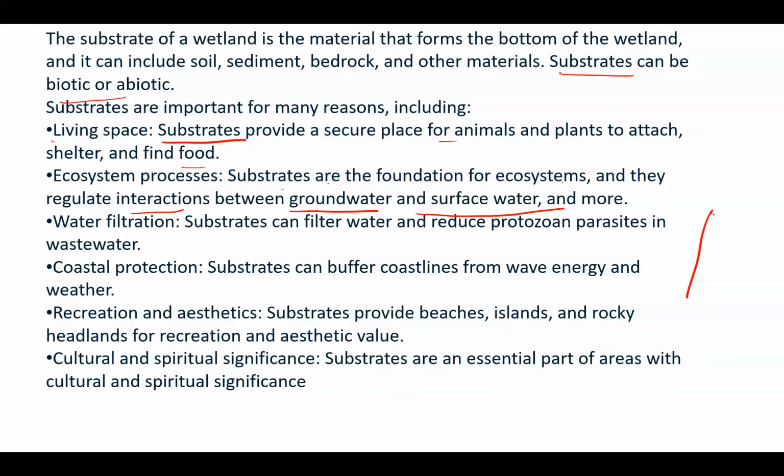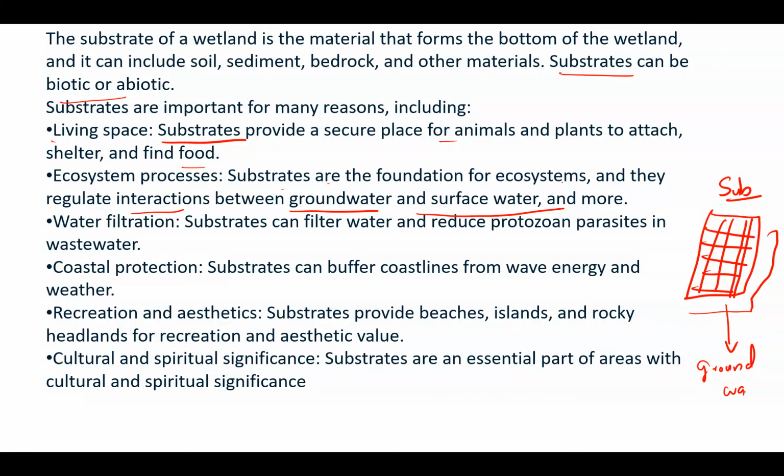So here, as I said, this is the bed. That bed that we are giving is the substrate, and above this bed you can see the water, plants, fishes, and microorganisms, and inside also microorganisms are there. Below it there will be soil, and then you can see the groundwater also. Sometimes this groundwater also can come into the whole system.